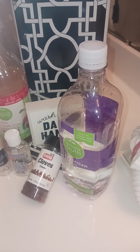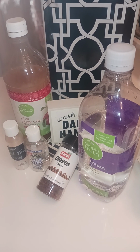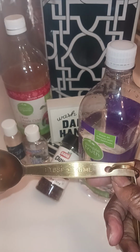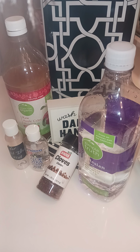Okay, I forgot to put the apple cider vinegar in the shot, but as you can see, it has now made its grand appearance. So we're going to take maybe a handful of cloves. If you want to use measurements, I would say take 1 tablespoon of cloves. You're going to thoroughly rinse them in lukewarm water. Not hot, very lukewarm, where you barely feel a little warmth.